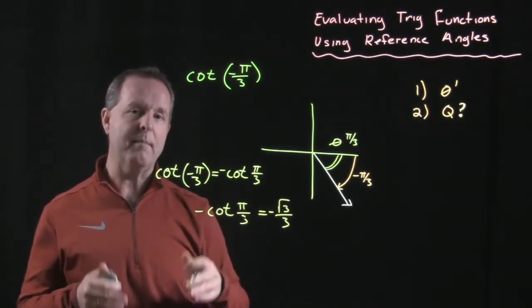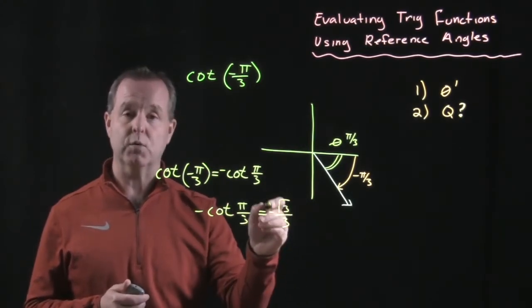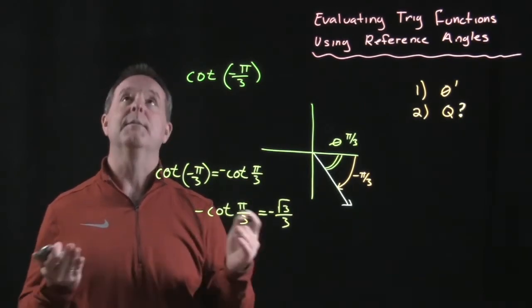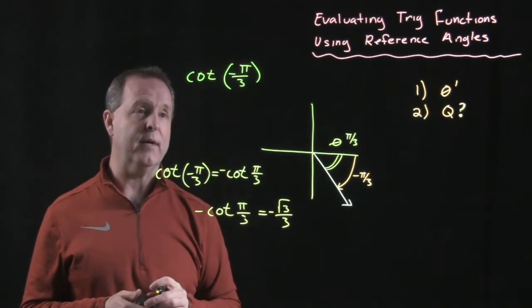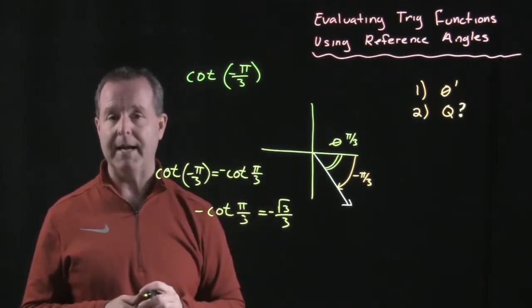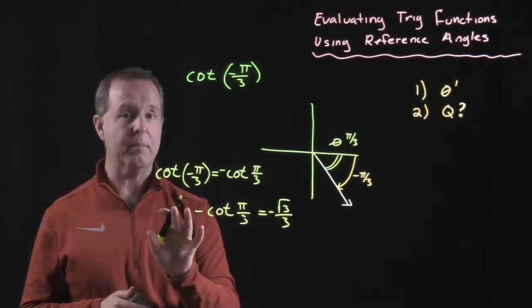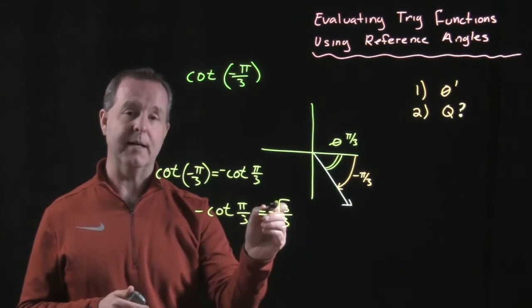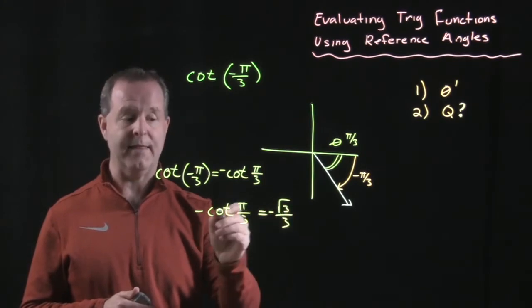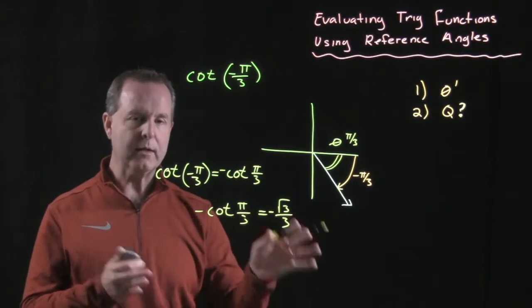The other part that we might have to go back and practice is remembering what some of those key values were for our 30, 45, and 60 degree angles, and some of our key radians as well: pi thirds, pi fourths, pi sixths, and whatnot. Those values will pop up a lot, and because you've committed them to memory or you're familiar with them, you knew fairly quickly that the cotangent of pi thirds is root 3 over 3. That's what we learned before.